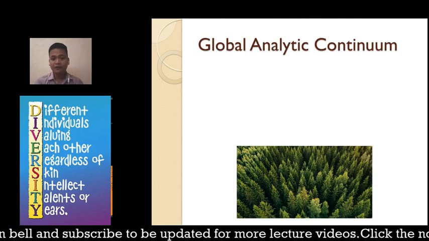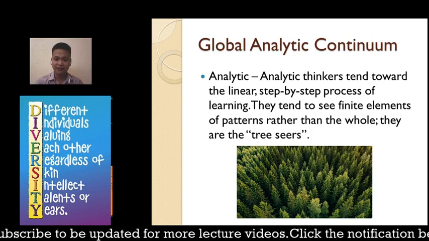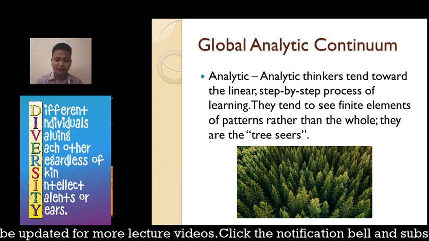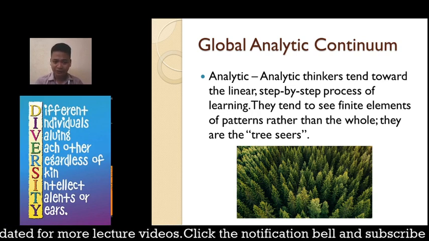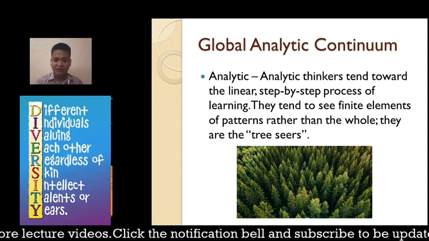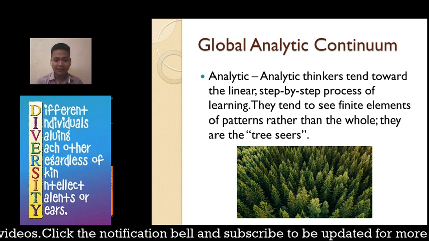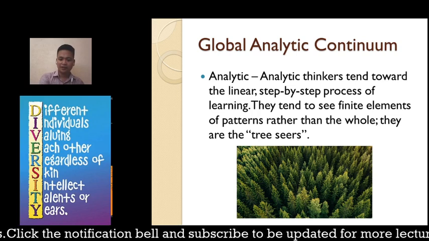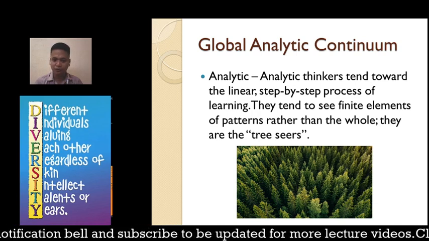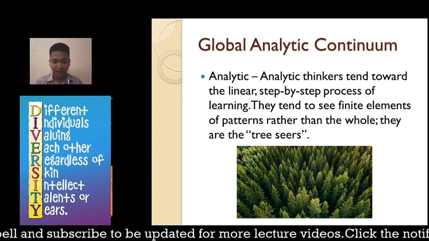We also have the global analytic continuum. Under it, we have the analytic. Analytic thinkers tend towards the linear step-by-step process of learning. There must be a process in learning, and it must be presented logically. Analytic learners or thinkers tend to see finite elements of patterns rather than the whole. They are the tree seers. As you can see here, what they would see in the picture is not the forest itself. They wouldn't say it's a forest, but they would look at it as numerous trees. So they are the tree seers.